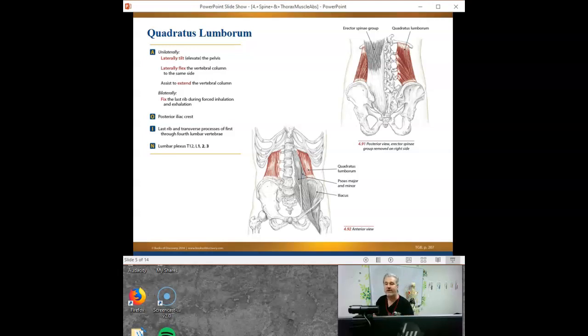Now, by the way, don't get confused about curves of the spine. My spine has a curve in it right now. It's supposed to have a curve, right? It curves in at my neck, curves out at my back. We're not talking about curves like those down my backside. We're talking about curves side to side. There's not supposed to be any curve. That's scoliosis. And we're saying this tilt of the pelvis would create a forced scoliosis.